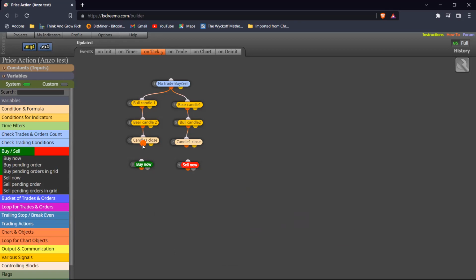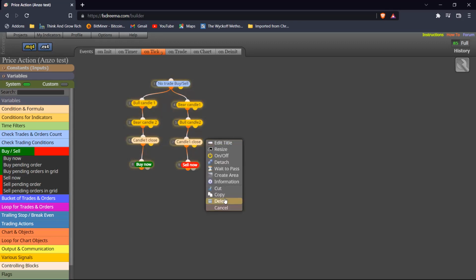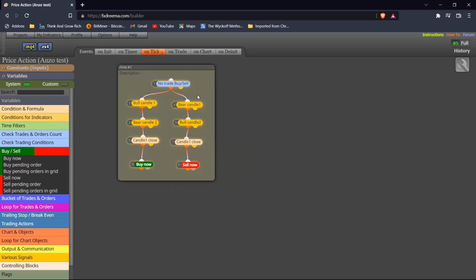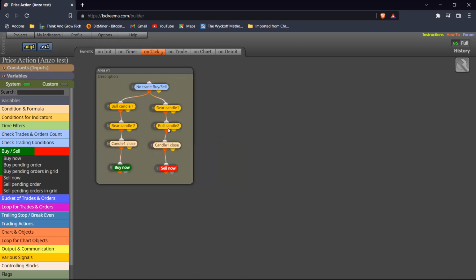So basically, what we've just done now is we have built our EA to look for this. So let's group this like this. Now we'll build our EA to basically say, if you're looking at the chart and the current candle has closed and it is a bullish candle, check if the one before it was bearish. If it's bearish, check if the closing price of the current candle is greater than the opening price of the previous candle. If the answer is yes, buy, right?